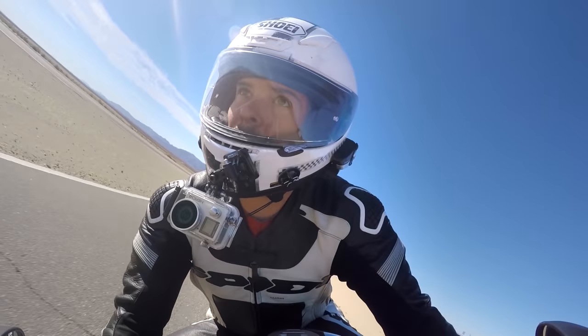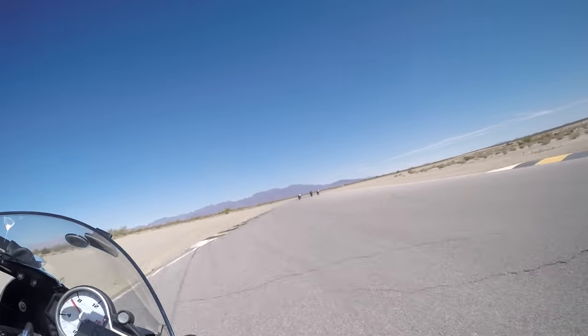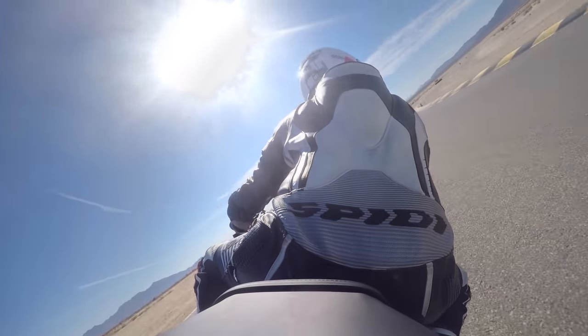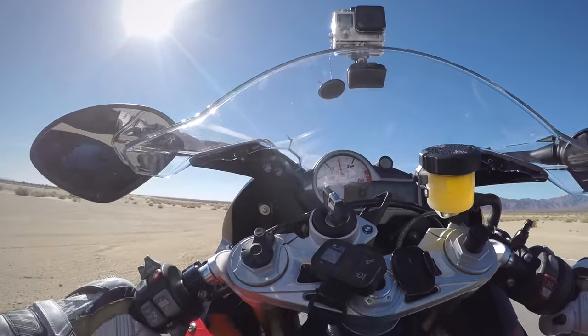It really kept the front wheel from getting too much up in the air. It picked up for a second and the electronics intervened and made it go right down. I really like that — this is my first time trying it. I'm not allowed to apex this turn because I'm entering the track, but I can give you a nice wheelie. Click through the gears and have some fun.